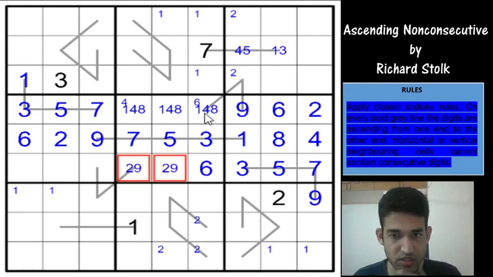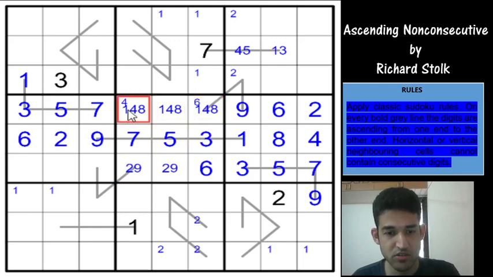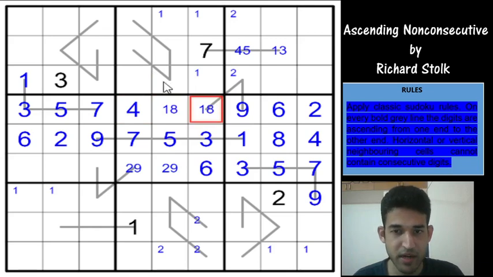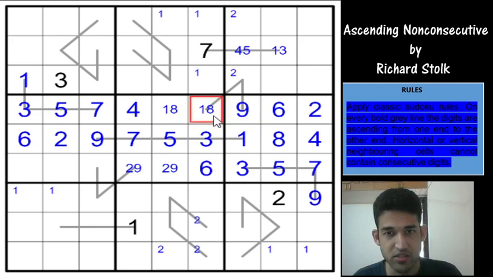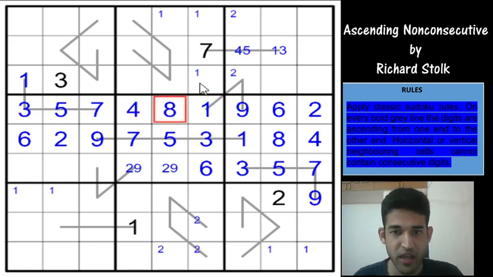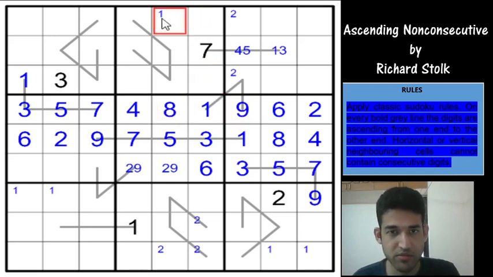Now I think we can do some elimination. We have 3 5 here, so 4 cannot go in these cells. That has to be a 4, and this becomes 4 8. I'll remove the corner pencil mark. Can I remove 1 or 8? In the sense, okay, 9 is adjacent to 8, so that has to be a 1, can't be 8, so this has to be 8. And now you'll see that 1 is marked in one of these cells, so 1 gets removed from here, so that becomes 1.